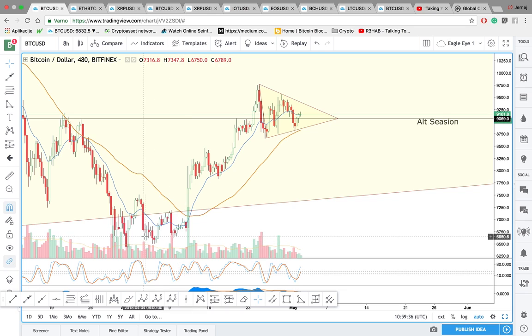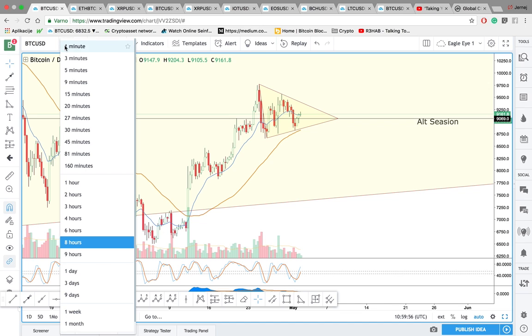So I went from using 3 minute charts to using 20-minute charts. And now again, I could actually go down to smaller time frames again, because as you see in this triangle, we're going closer and closer. So the range is tighter and tighter. And I think it makes sense.